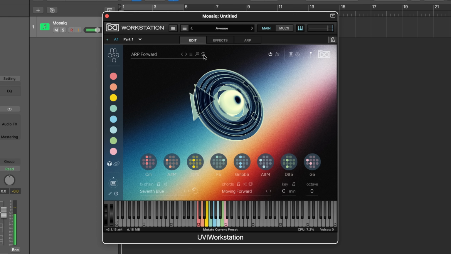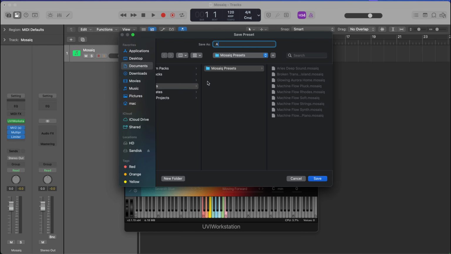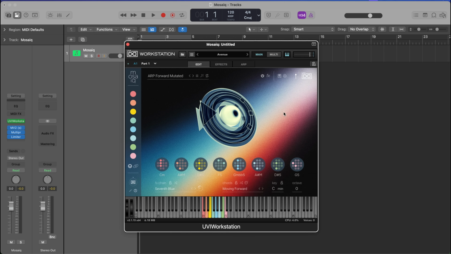And I really like how it randomized that time. So I'm actually going to save that preset. You can just click this little hamburger menu here, click save preset, and I'm just going to name this something like ARP forward mutated. I click save, and I've saved that preset now. This mutate option is so powerful because you can create something that's original, that is not even in the original set of presets, and get something that nobody else has, and save your own presets that are completely customized using original sounds inside your project.